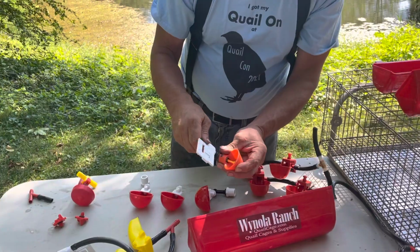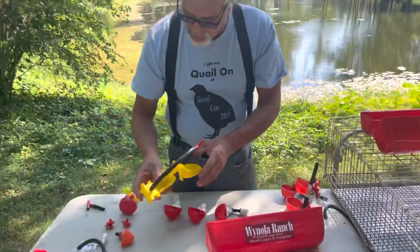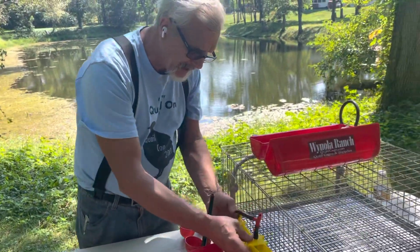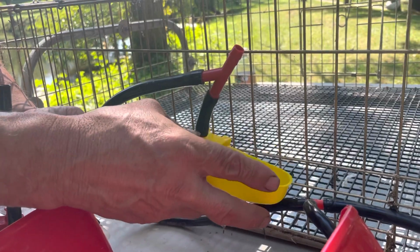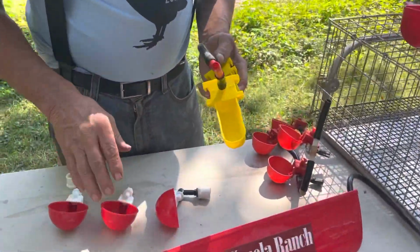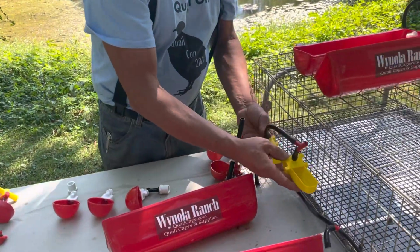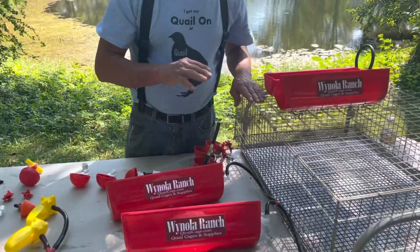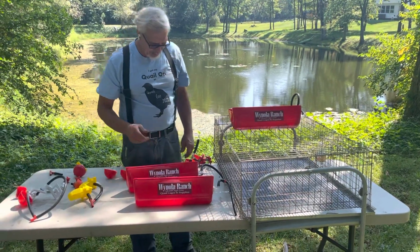And you can also use that old style with this new gizmo. Just hook it on there like that and get those waters out of the cage. So that's kind of handy. If you're starting over, or if you just want to upgrade, this is a beautiful thing, because you can hook these on the cage like so, and now you got a nice water outside. Still works on the gravity, but this is a really nice upgrade to the cup. A couple birds can be drinking at one time. You can line them up. Again, we do recommend 2 per cage in case one should fail for some reason. But you probably could get by if you're being real observant on your cages. 1 would probably be adequate.